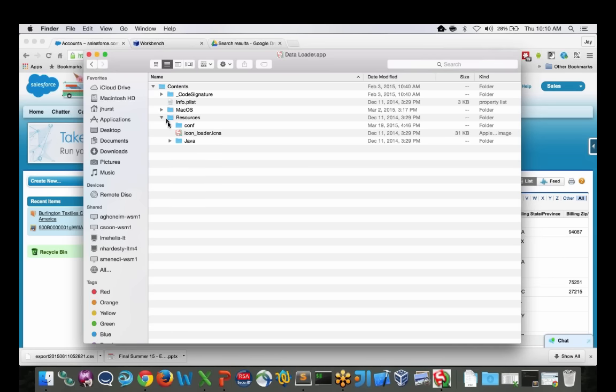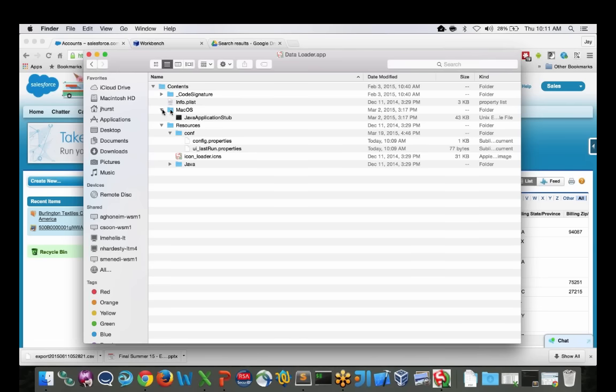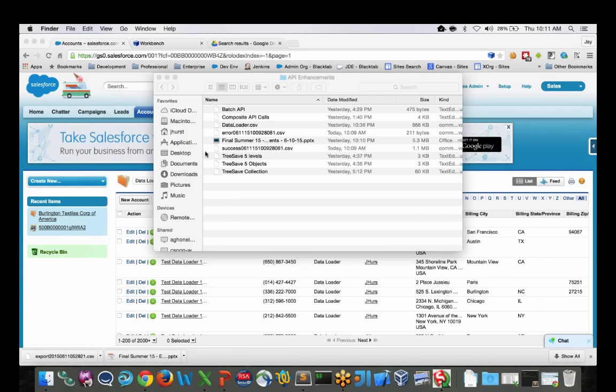So if I look at the resources and the config files, you can see the config properties and the UI last run properties, which are used if you do any of the command line runs. You can also see the complete Java code that's included here, and any of the Mac OS resources. So it's fairly straightforward, very similar in usage. Like I said, nothing too different there.